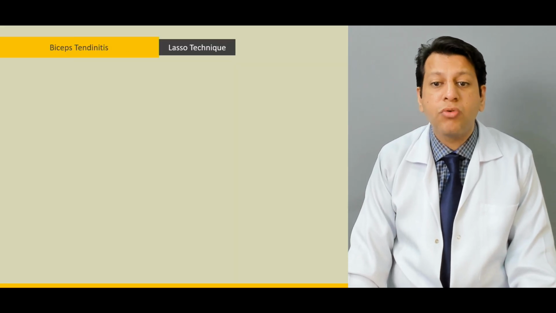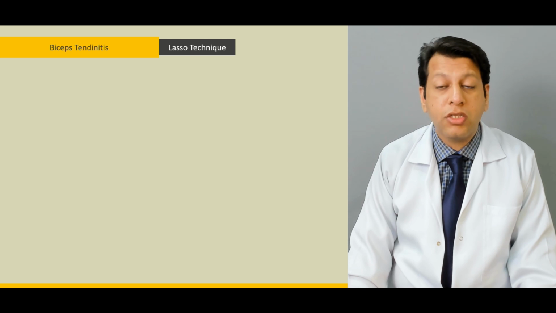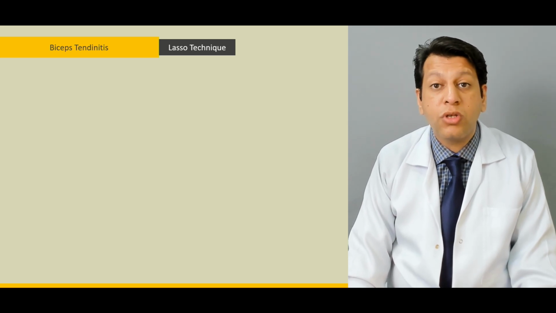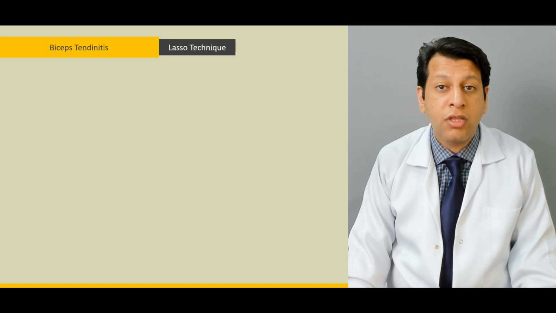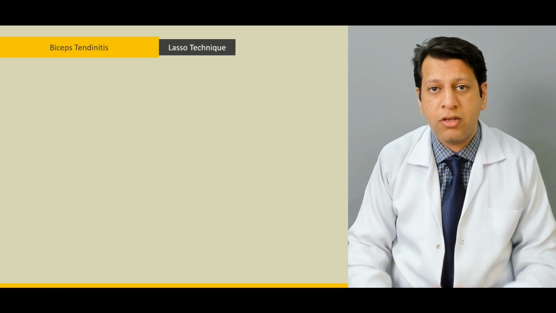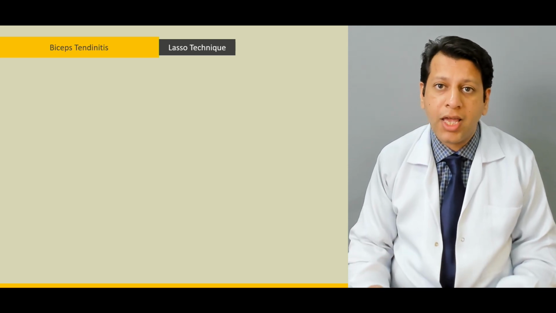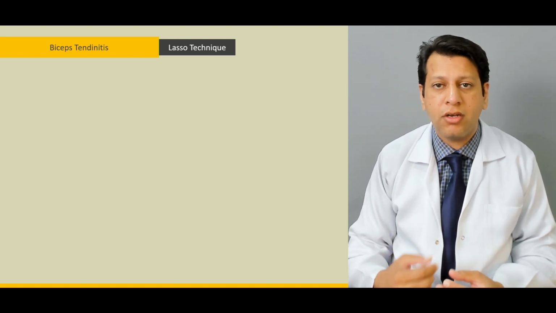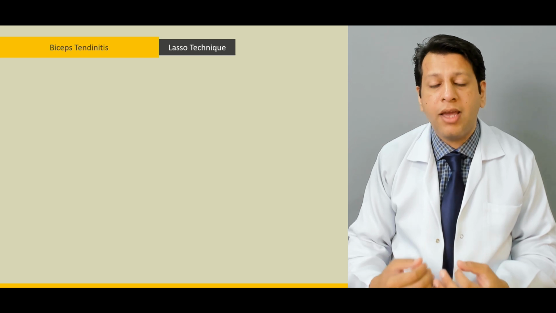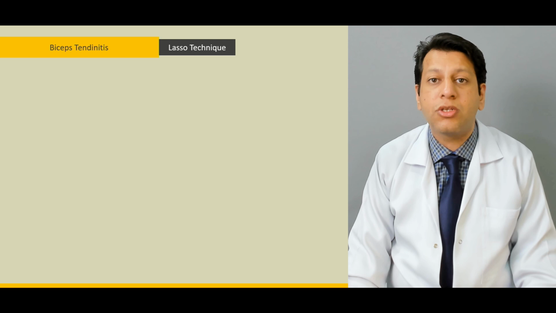Other procedure includes the lasso technique. What is the lasso? In North America, they usually use a rope with a noose at its end, especially the cattle herds are tied down by use of a lasso technique. They throw out a rope with a noose at the end, and when it gets caught in the neck of the cattle, as the cattle tries to move on, it tightens. This is basically the lasso technique.